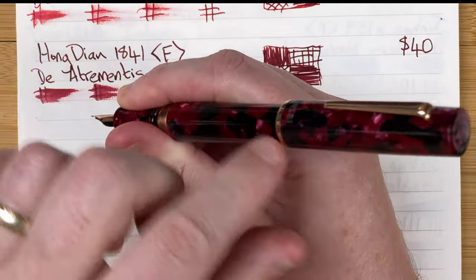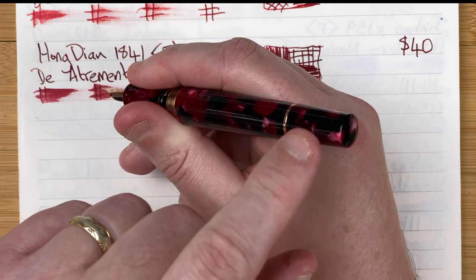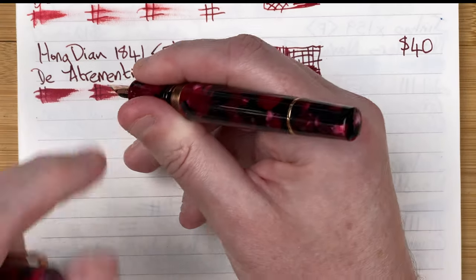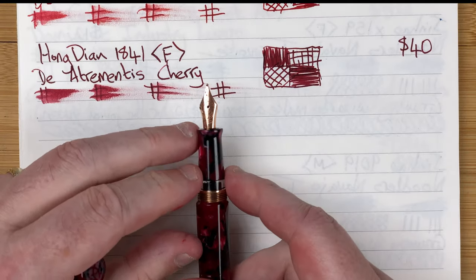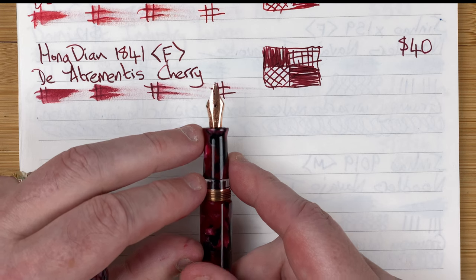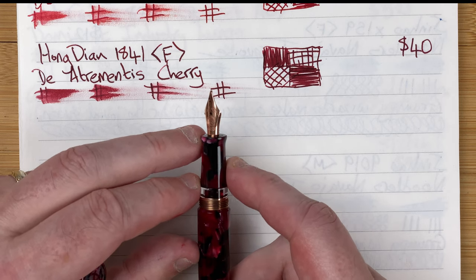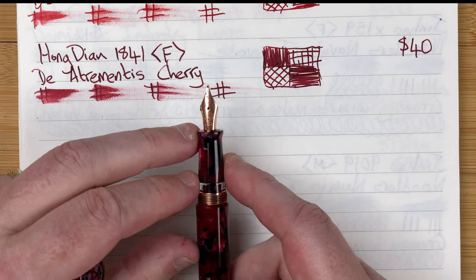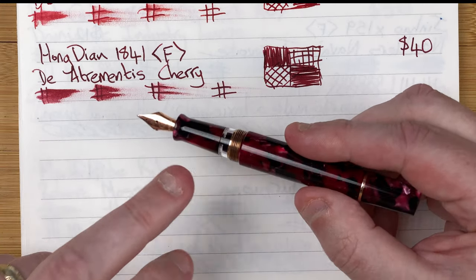You could try posting it but it doesn't really post — it holds on at the bottom of the piston mechanism, so you'd have to be careful not to eject ink. As regular viewers know, I don't like the nib on this pen — it's too small and should have been a number six nib. It looks really odd compared to the rest of the pen, and that's about the only thing that lets it down, which is such a shame.